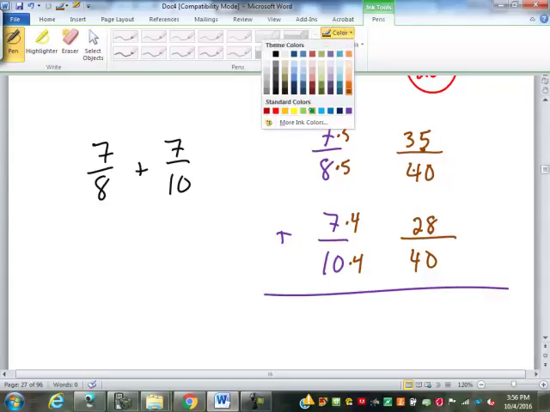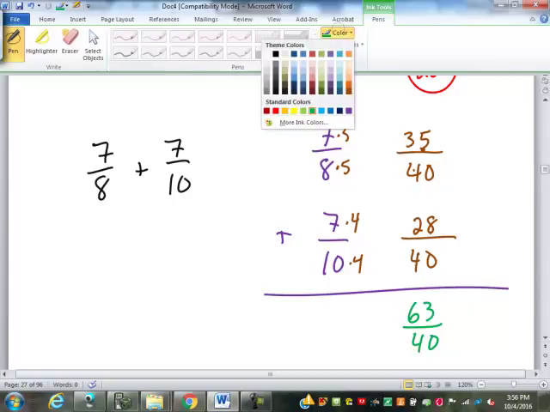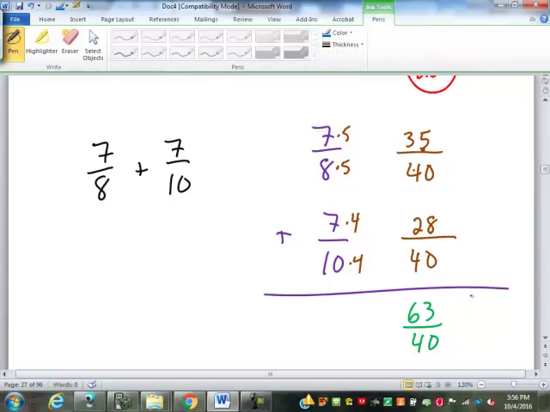Then what? We add 35 and 28 make 63 over 40. Now we could leave it like that, but we normally wouldn't. Why not? Because right now the numerator is bigger than the denominator. It's an improper fraction. Normally we would change it to 1 and 23 40ths. Good. Taking out the 1 would take out 40 pieces out of the 63, leaves us with 23 left over. 1 and 23 40ths as a mixed number.